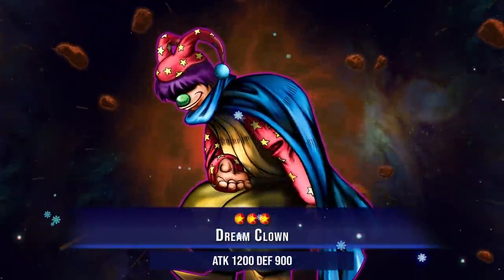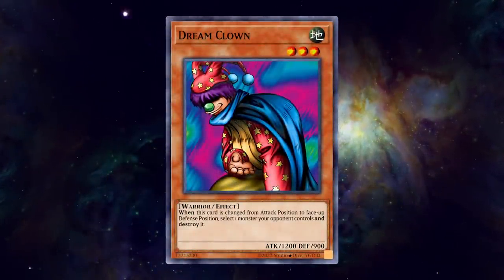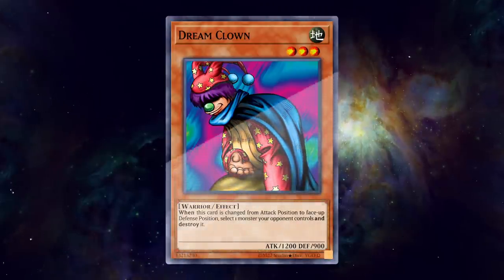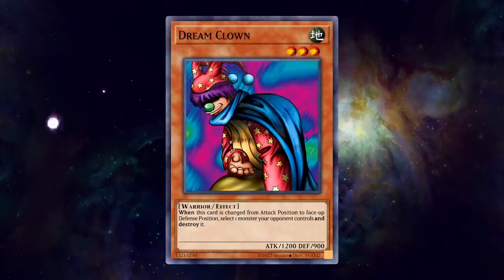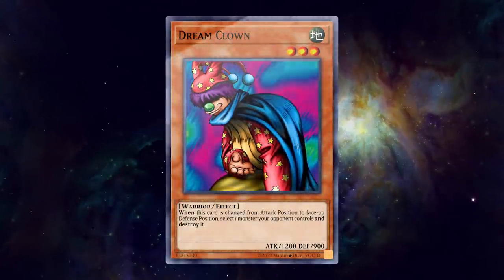This card right here may look small, all right? But I know it's stronger than Triff. 1200 attack, 900 defense, has an amazing ability. If it's switched to defense position, destroy a monster on your opponent's side of the field. It's a mandatory effect. So once I get it up on the field with a bunch of floodgates, like Level Limit Area B, all of the level four or higher monsters are changed to defense. I summon Dream Clown, switch to defense, pop monsters every single time. And I poke my opponent slowly, doing little jabs here and there.